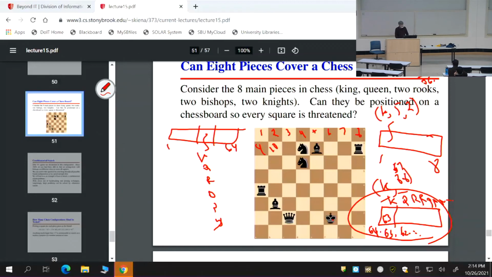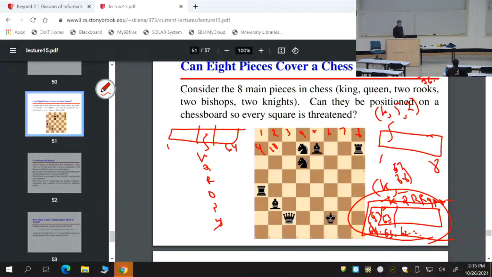Any questions about that? Okay? That's roughly the size of my thing. Is there any way I could make that space smaller? So I like the fact that he's trying to reduce the solution space by not letting me put down a number more than once. That does make the thing smaller. Okay? Instead of it being 64 to the 8th, it's 64 times 63 times 62. It's a little smaller.